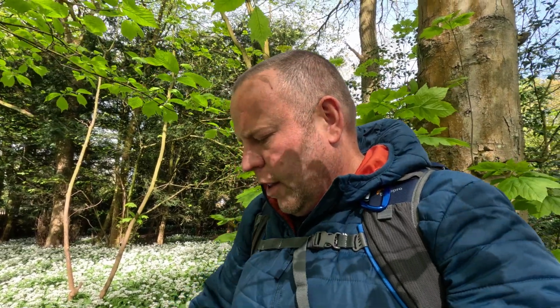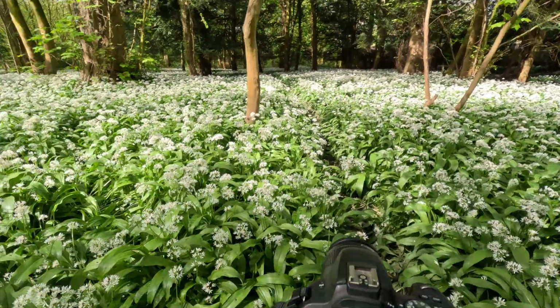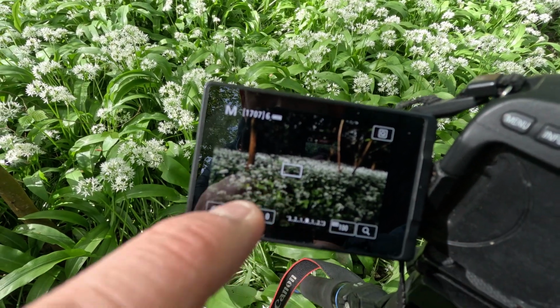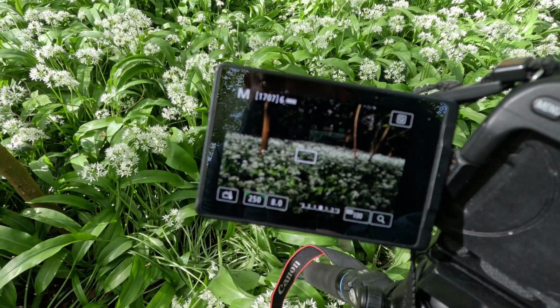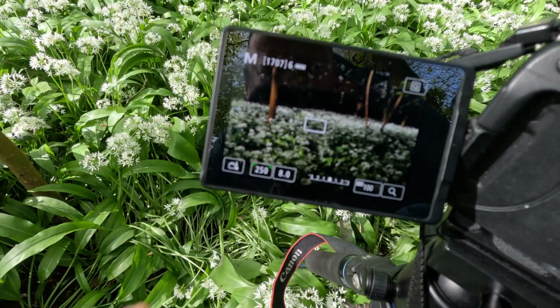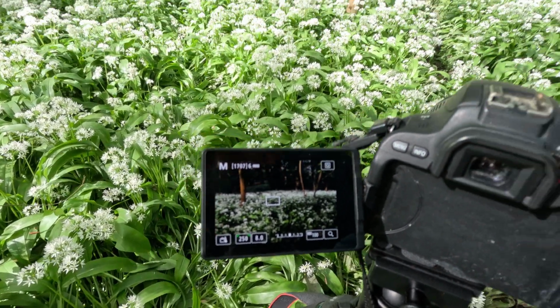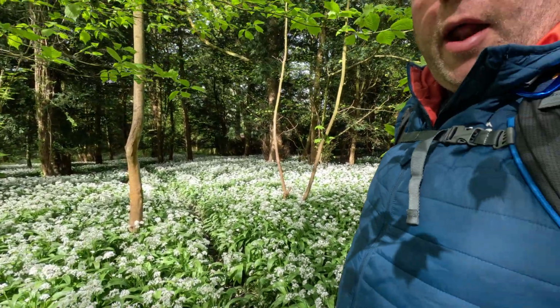So I'll just show you the back of the camera just so I can explain it a little bit better. But as you can see there, you're getting a really bright foreground here with the flowers catching the light, and these two trees sticking up into that dark background there. So I think it makes a really interesting shot, this. Hopefully it turns out okay, and if it does, I'll put that on screen for you now.